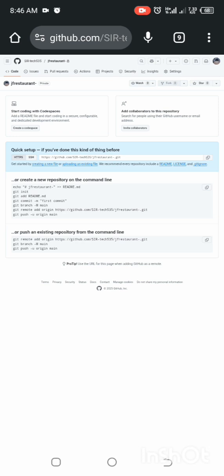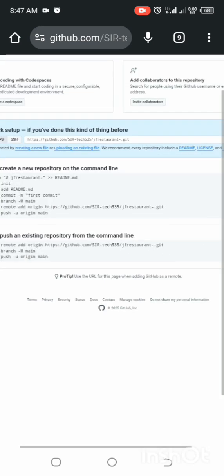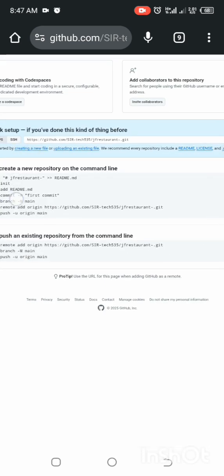A place where you downloaded the PDF means it is hosted there, so that it can be global. So what we are trying to do is to host our landing page to be global. We have generated it to be local, so we need to host it to be global. Here you need to create a new file under this repository JF restaurant. You can create a file or you can upload an existing file, as you have seen there. We need to create a new file, and it will take us to this particular place where we can put our content.